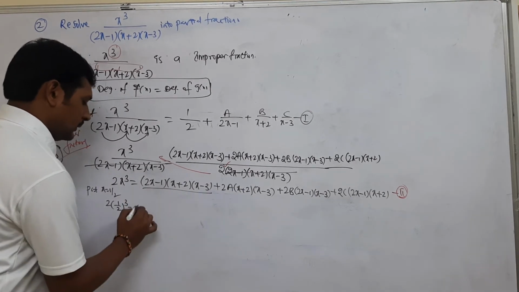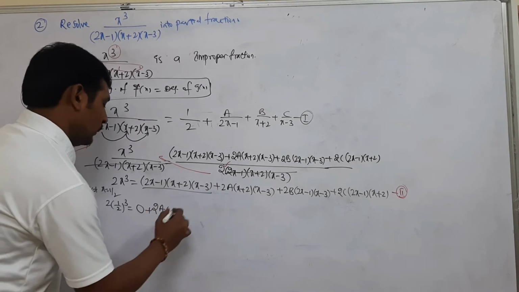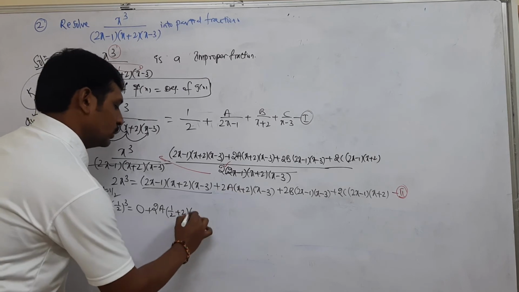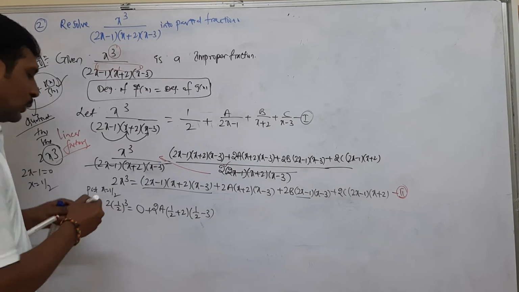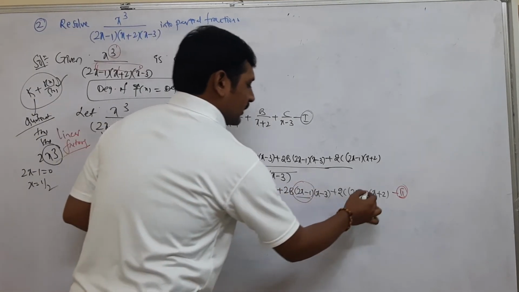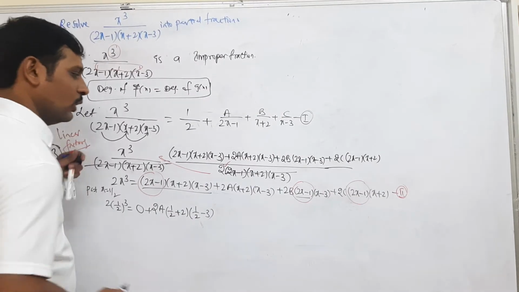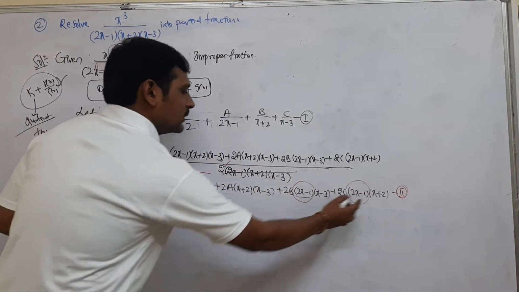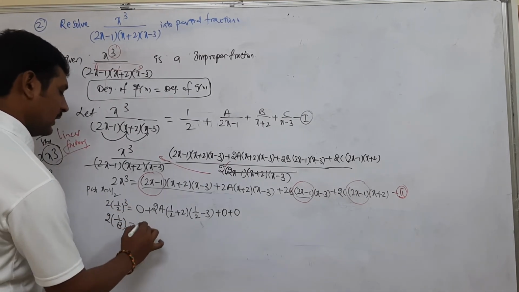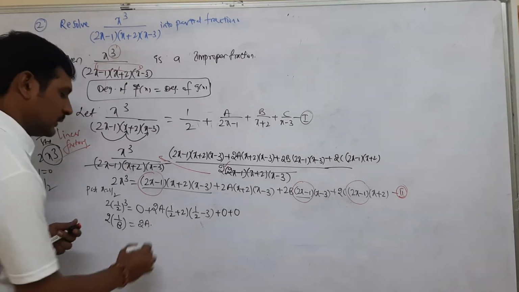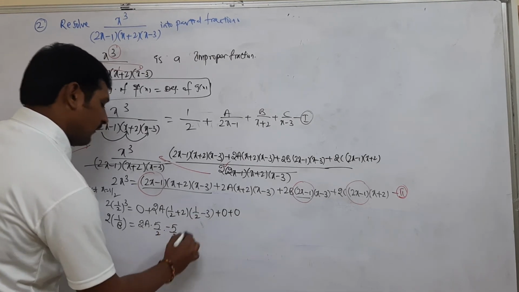So the entire term becomes 0 plus 2a into (x plus 2) is 1 by 2 plus 2 and 1 by 2 minus 3. Again here 2x minus 1 is present, so wherever 2x minus 1 is there, we can take those values as 0, just because we have replaced 2x minus 1 as 0. So this becomes 0 and the next value becomes 0. So 1 by 2 whole cube is 1 by 8, and here 2a into 1 by 2 plus 2 is 5 by 2. 1 by 2 into minus 3 is minus 5 by 2.